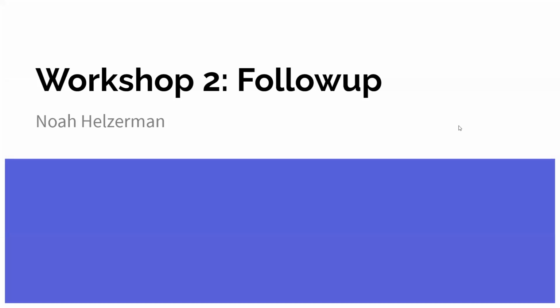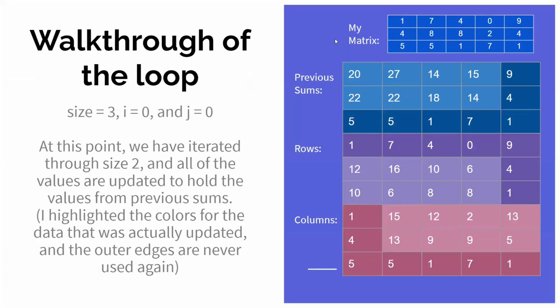I wanted to walk through a specific example where we could see how I store data and what happens at each iteration. So we'll start with current size equal 3, and we finish through size of 2. And on the right, I have my matrix, which was like a randomized set of values. And I ran my code and printed out all the data before and after each iteration for reference and made it out here for this.